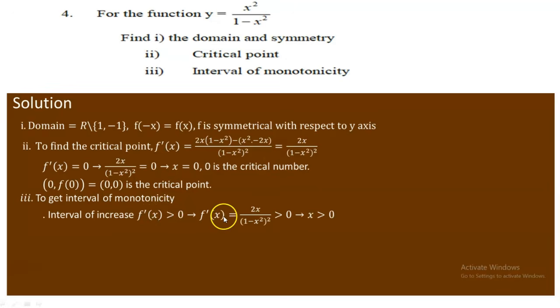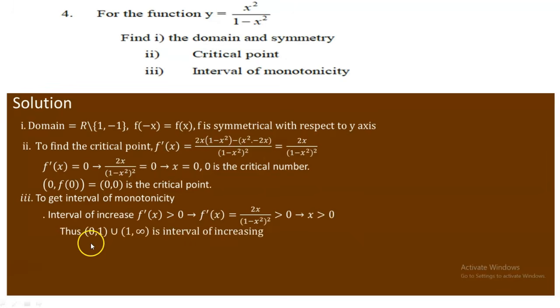So the first derivative comes to be, here it is obtained, 2x over (1 minus x squared) the whole squared. This is always positive, students, in its domain, because we are having a square here. We are unable to use 1 or minus 1, so this is always positive. So for the ratio to be positive, necessarily x must be positive. That's why I'm having here x greater than 0.